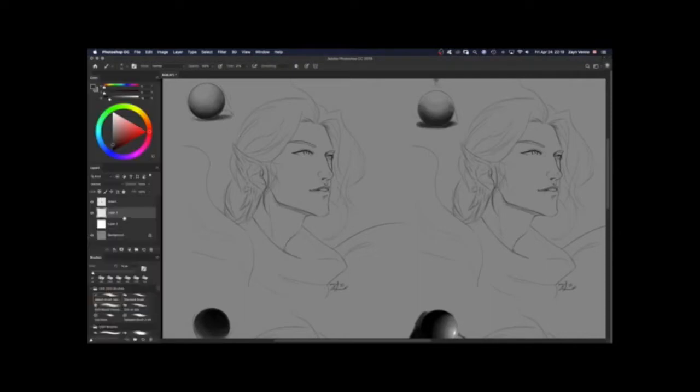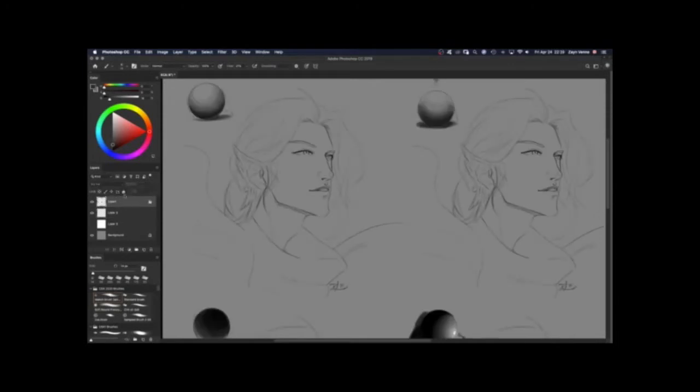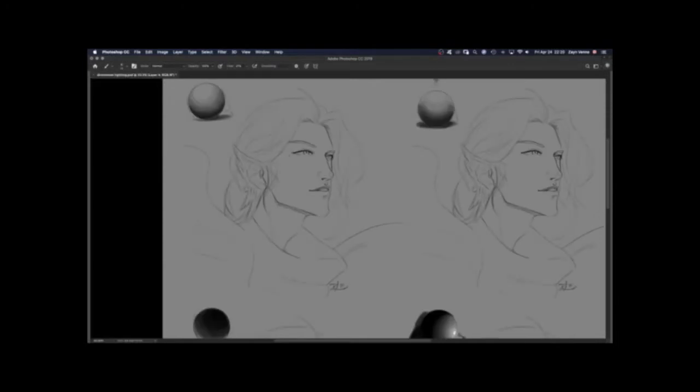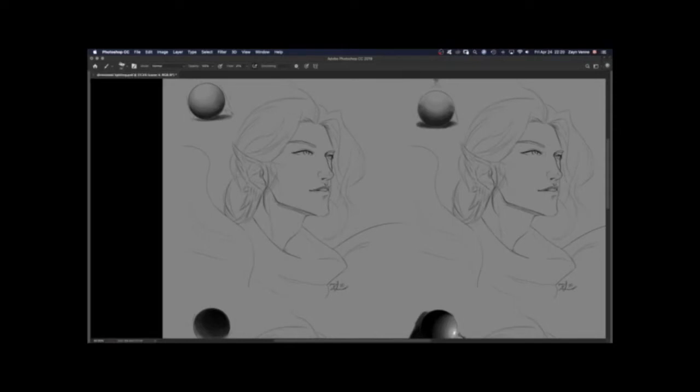And did I make a new layer? Yes, and it is under my line art layer. Yes, I'm going to lock this so I can't mess around with it. So I try to treat areas of the face as their own individual shapes.